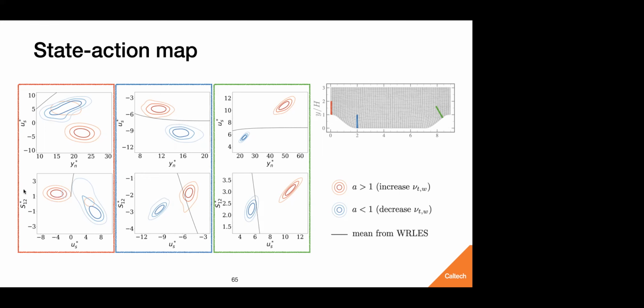However, at the top of the hill, in this red region, you can see that there's some mixing of these two quantities. And also the separation is not very well defined by the mean quantity. And this is actually where we expect the most deviance from well-modeled LES and DNS, just because the grid resolution just can't capture the very fine separation bubble that appears at the top of this hill. So in a way, it's a bit expected that the model doesn't do well there, but it's also good to see that the state action map can predict it in a way.